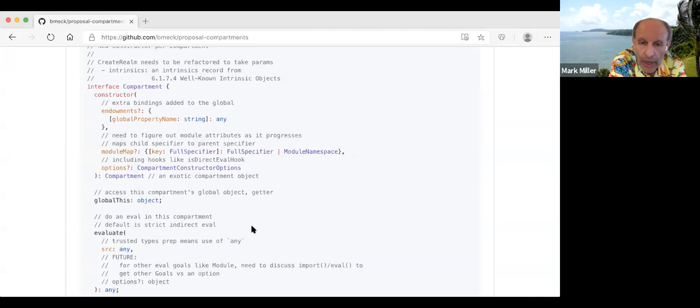There's only one way in which, currently, they're nested directly within each other, according to the creation tree, which is the module map. The module map is specifically a mapping from child name to parent name, and then the parent's module map maps from its names to the grandparent. So since we do have a fine-grained notion of a module creation tree within a realm, it's conceivable we could add more semantics to that, but so far we have not.